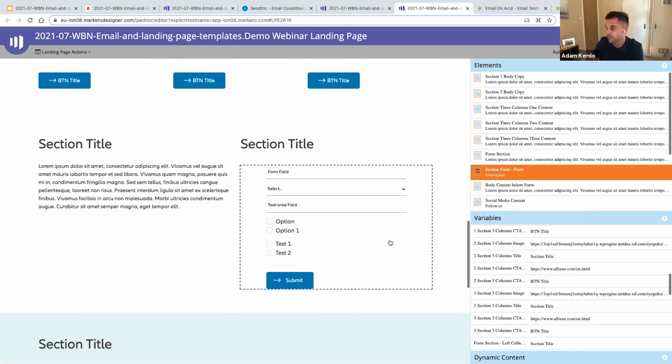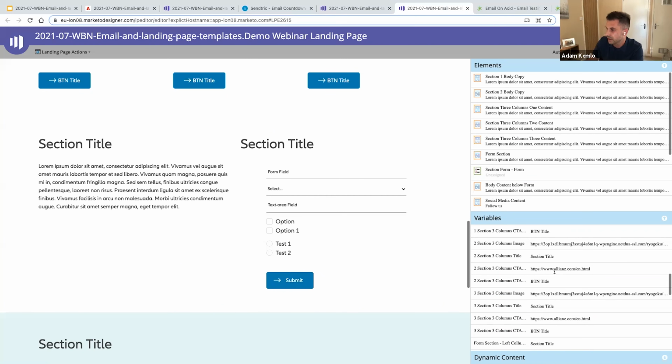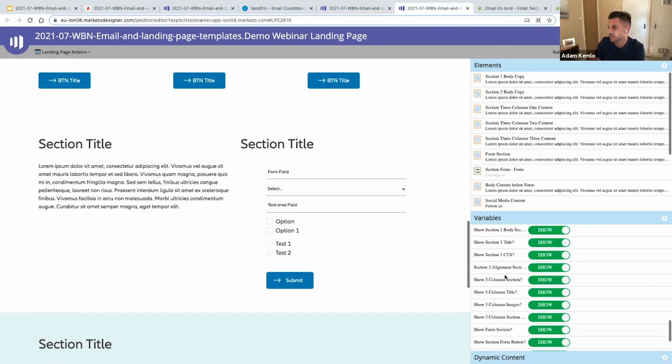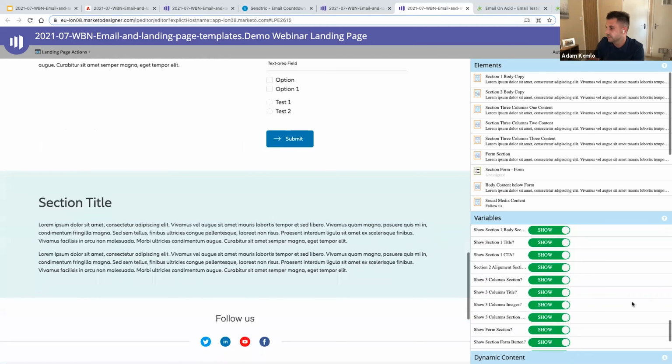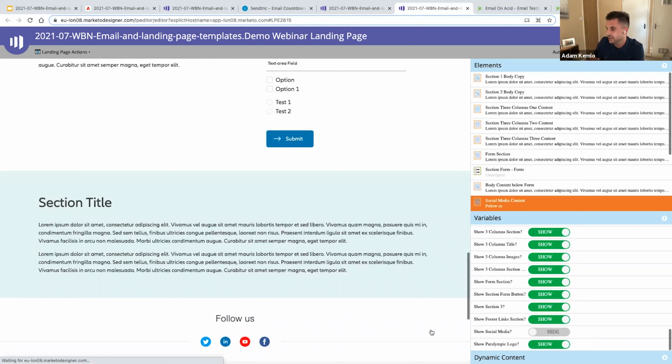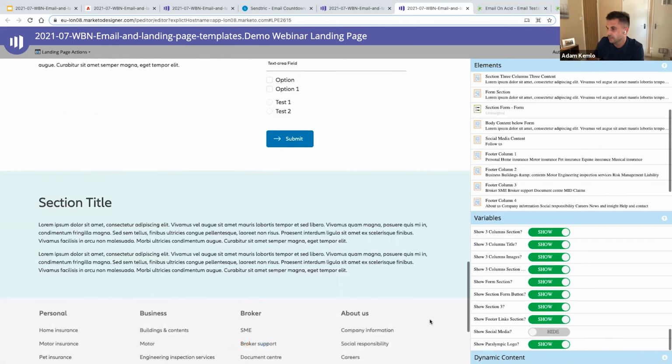For example, we have a form insertion section as well. The only real difference here is that with an email template, you can drag and drop multiple of the same module, whereas this is all preset. But what you can do is make use of the show and hide functionality. So for example, if I wanted to show and hide the social media section, I can do that, and in a moment it will then clear, and then it just rewrites up and increases the padding. So that is an example template.